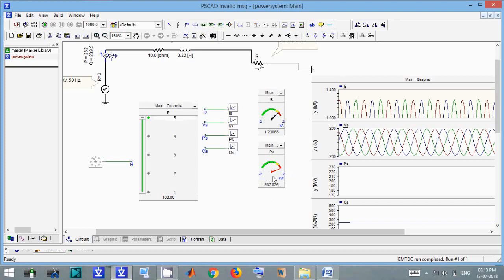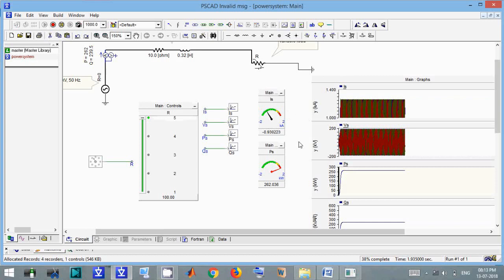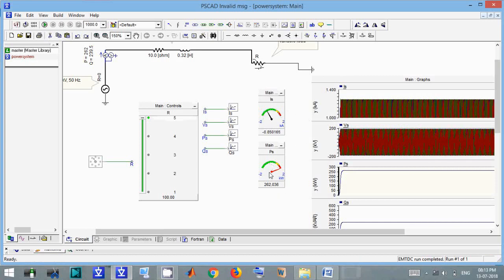The P will remain constant, because here we can see from here this remains constant, and current will change, because this is a sinusoidal signal, so positive half cycle, negative half cycle. Due to this current will change. So run it. So you can see this is changing, but this is constant. So this is the use of meter.